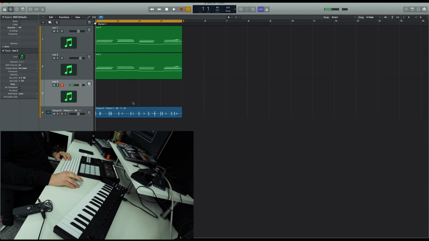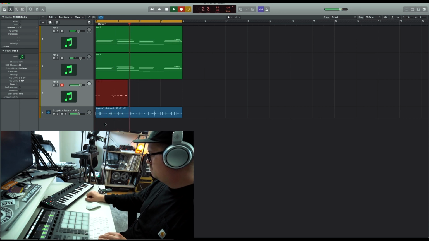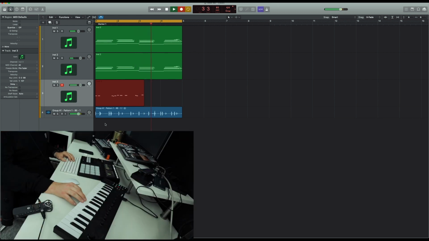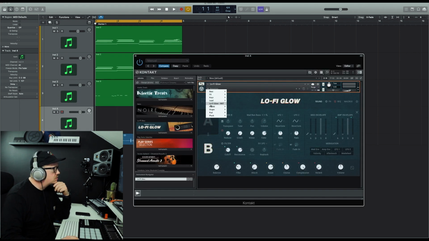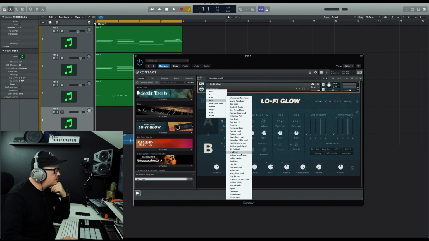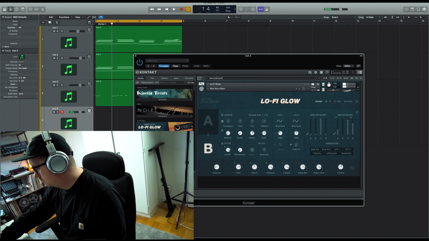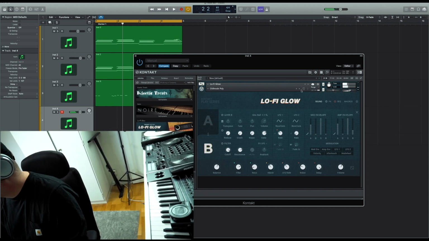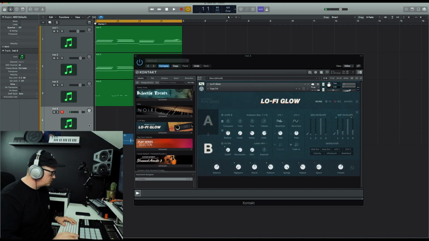That's a kind of nice bass sound, so let's try to combine that with my little beat I have going here. Okay, that kind of works for what it is for now. Let's take one more instrument from Lo-Fi Low here. Let's go for something melodic, maybe a lead sound. Okay, let's try that sound on top of everything else.